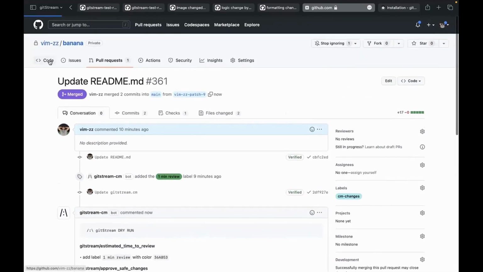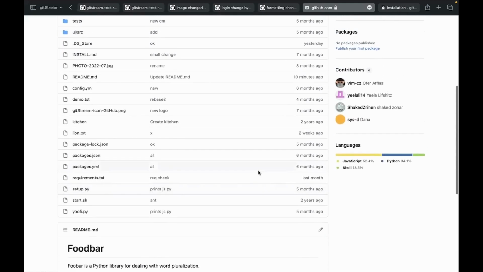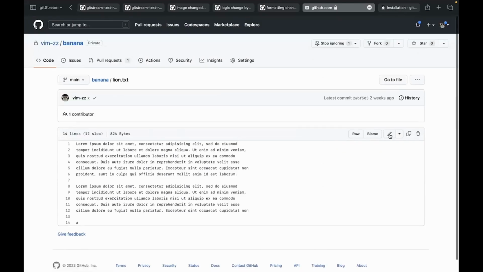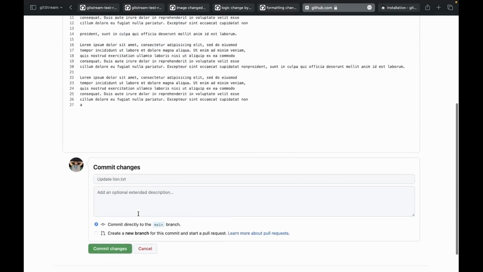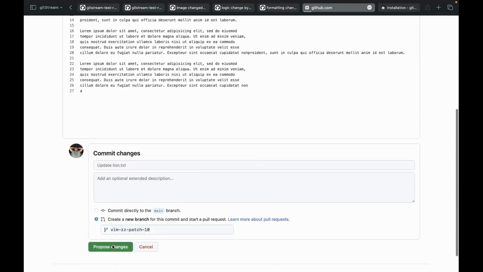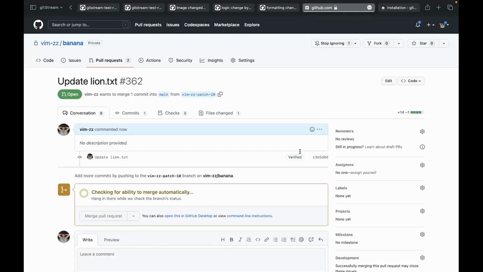And now if we go to the code and do another change, like in this text file, we can see how gitStream auto approves that. Now for real, because now we changed the rules, right?